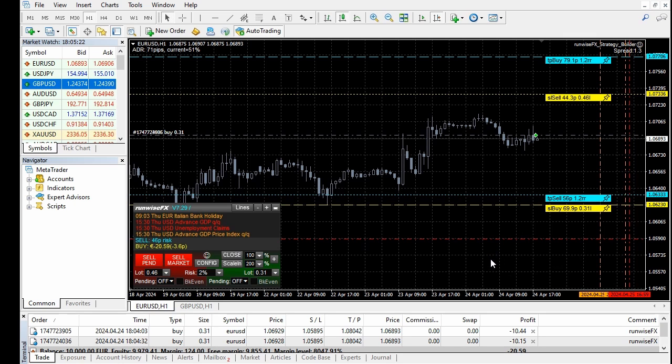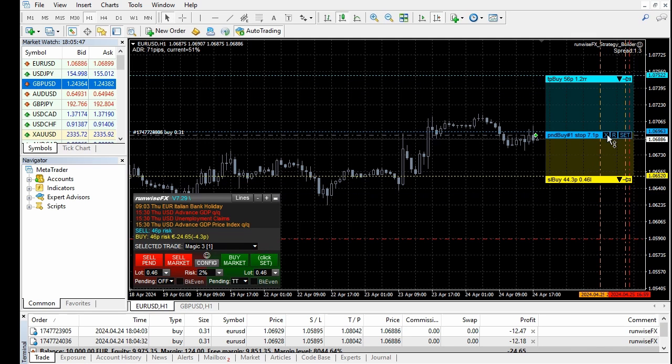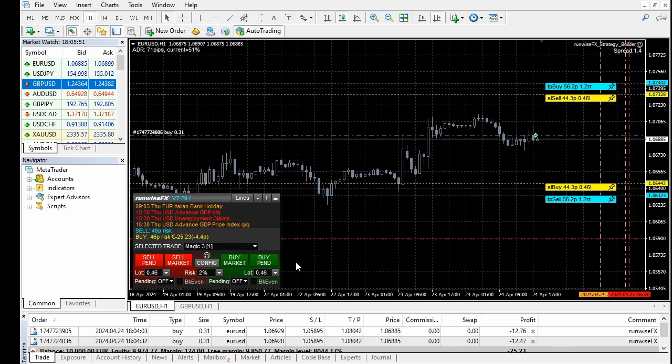But let's imagine you actually wanted to add another position. Because at the moment, we've done the scaling, but that's sharing the same stop loss and take profit. But if you click this plus button, that allows you to add in extra positions. So we've gone into what we call multi-trade mode, and what you could do now is, in addition to that order you've currently got open, set up perhaps a pending order, or just open an additional trade, and that would be completely independent from the other one.